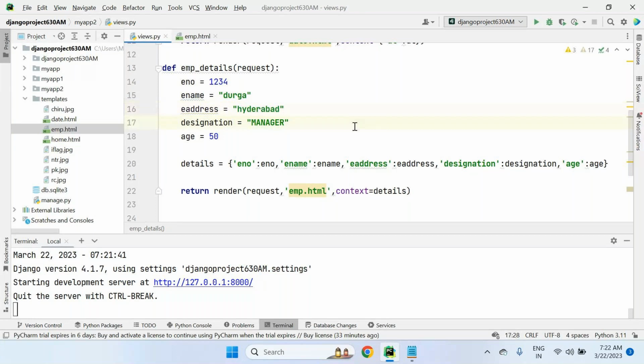So for each category, suppose subscribe or some other buttons, all the categories should have an HTML template, right? If you want to redirect and read the content, an HTML page is required when you click on that.